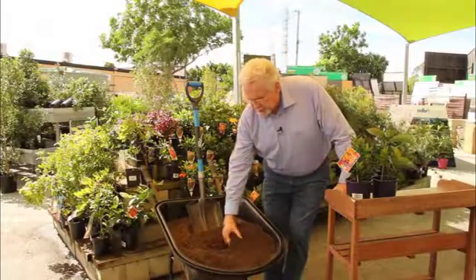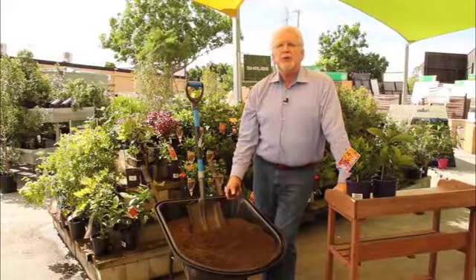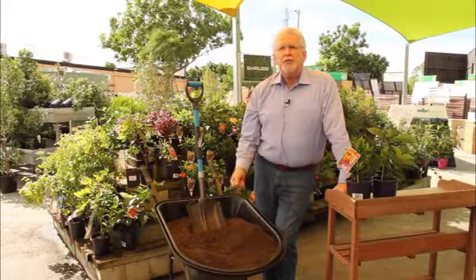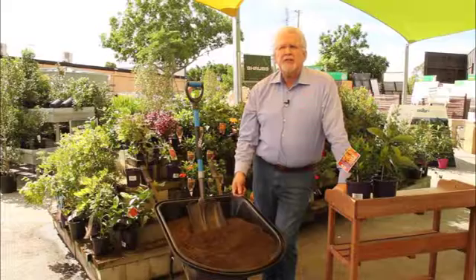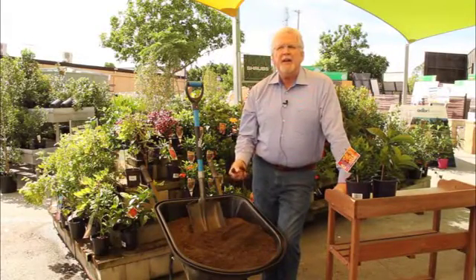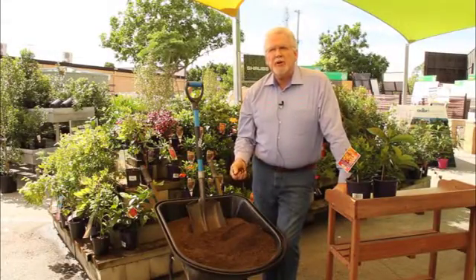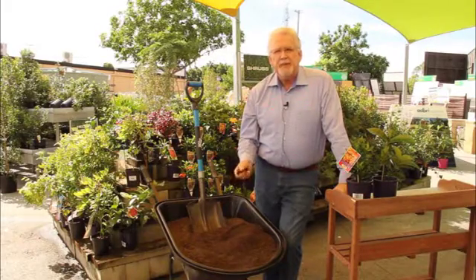These ingredients incorporated into the soil are handpicked by our consulting horticulturist based on soil science and controlled for consistency. We guarantee reliable and excellent growth results for your soil at home and in large landscapes. The soil is the most important element in a healthy garden, and Black Label is one of a kind — it is the new industry-leading soil that will delight you and your plants. Thank you.